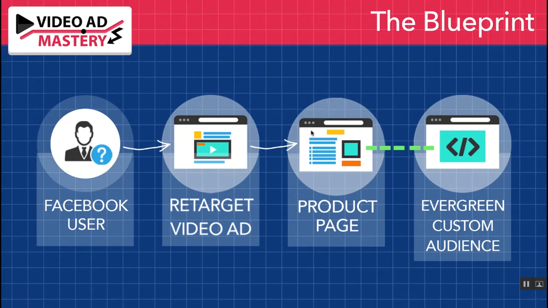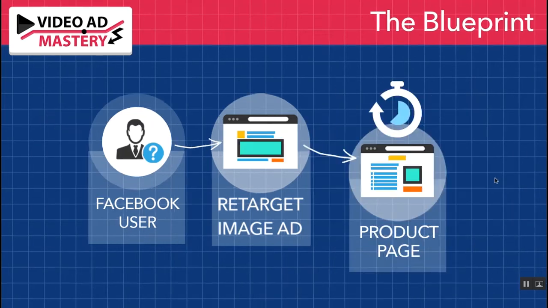They come to the product detail page, have a look, and they either buy — that's great. You put them on your customer list and into your autoresponder. But for the people that don't buy, we're going to put them onto another custom audience, and this audience is based on time. We set this so it only populates with people that have visited your product within the last four days — it stays fresh and full of people that have recently seen your offer. From there, we show them retargeting ads to bring them back for the sale.